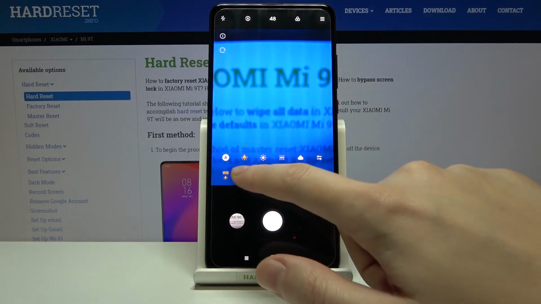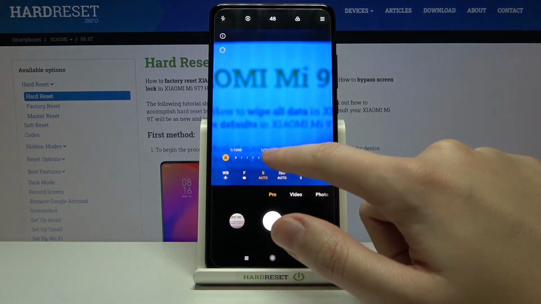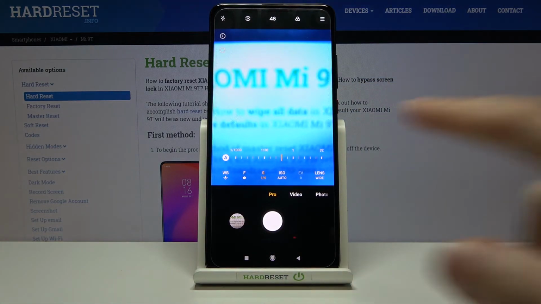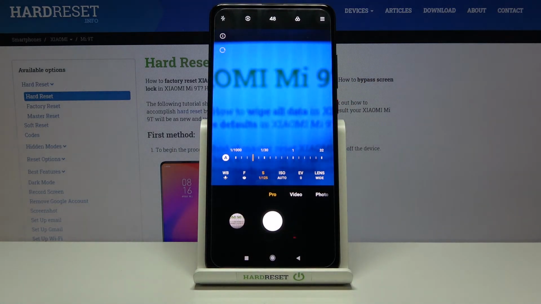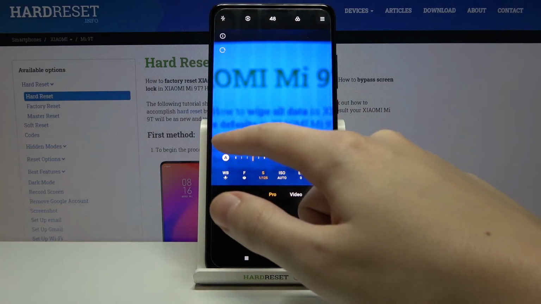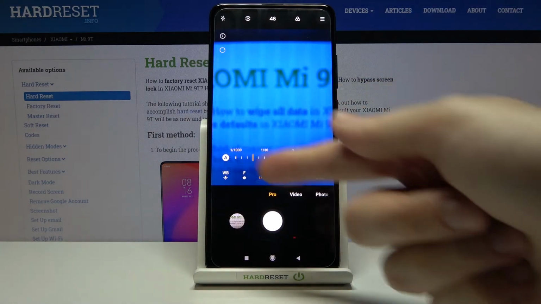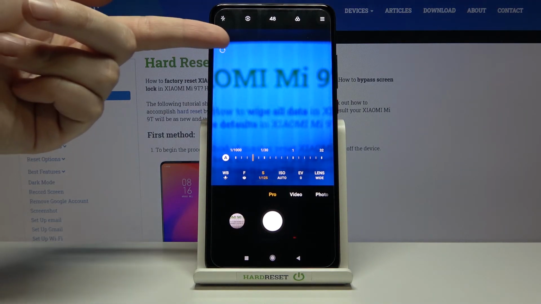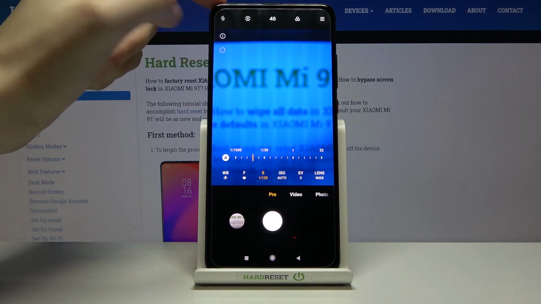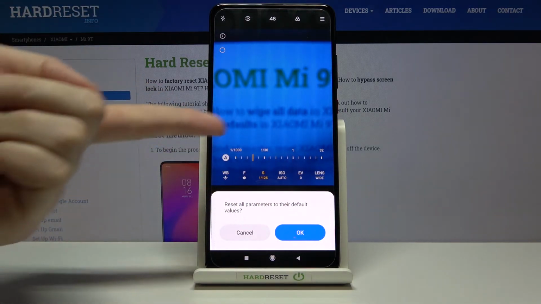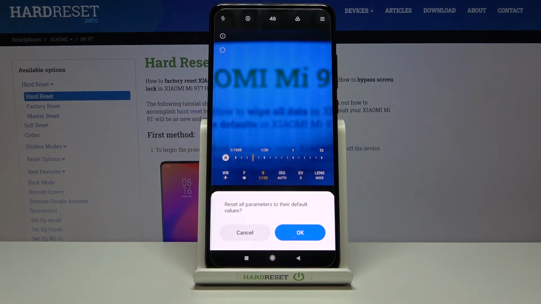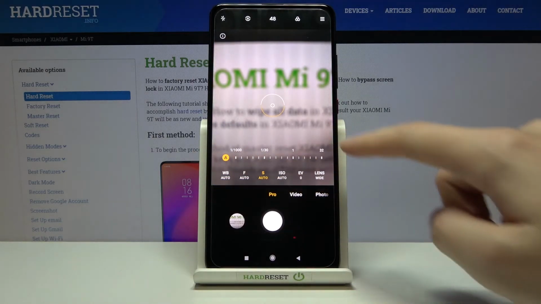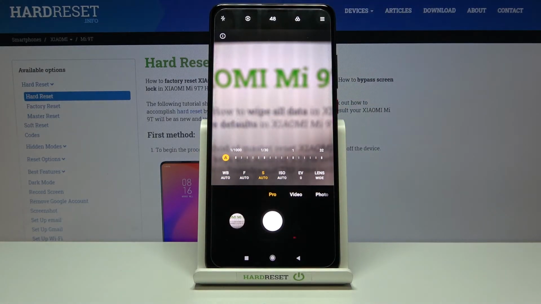When we adjust all of this manually and want to go back to the auto settings, we don't have to use this A letter button every time, so we don't have to separately adjust them to the auto. We have this button which appears here. When we tap on it, we can reset all these parameters to their default values, so okay. And now we are again on auto. We can start using this from the beginning.